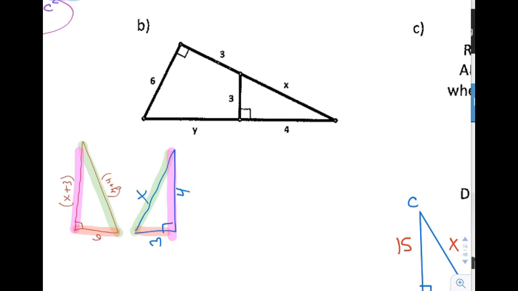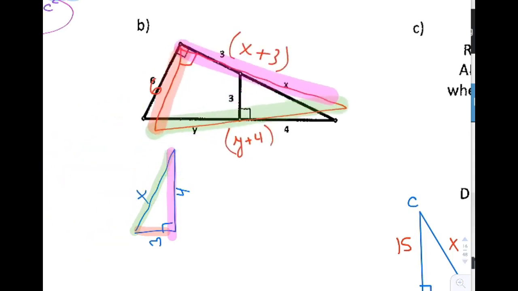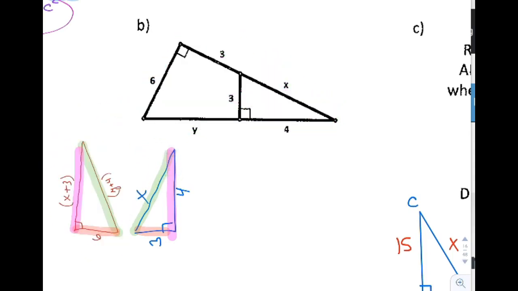Okay, so in this problem, one right triangle is hidden inside the other, and they're definitely not sitting in the same position. So I had to redraw them. I'll show you how I did that, where I got to this picture. This was this one. Oh, let me do that again.